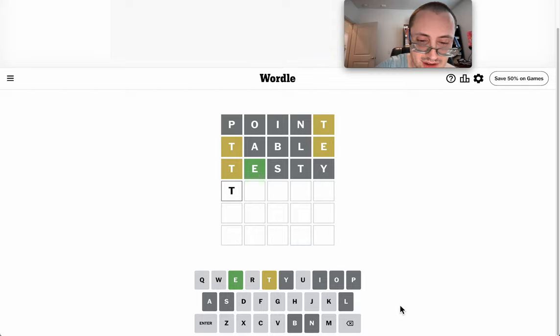T-E... No. I would love to try Depot, but that's out. Oh, deuce, I think would work. That gets the U out of the way, and it repeats an E. And, except I have to, it has to contain T.